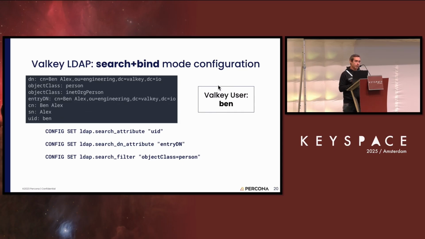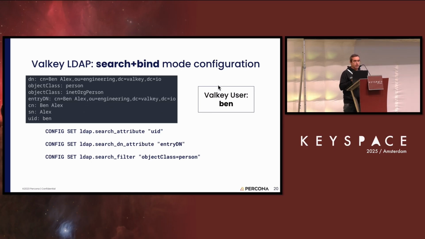It doesn't appear in the distinguished name because there's a Ben Alex with capital B. What happens is that in this directory structure, there's an attribute called UID that is also unique per each user entry, and that's what we want to use. So we want the LDAP module to first search for the entry that has Ben as the UID, and then extract the distinguished name, and then use that distinguished name with the password to call bind operation.